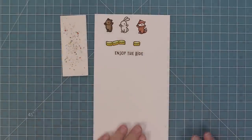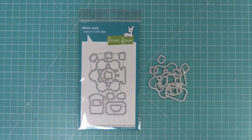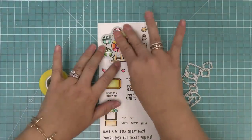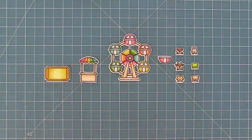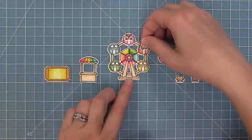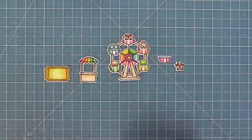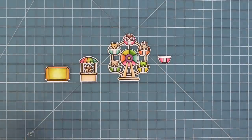Next up we have the coordinating dies for Wheelie Great Day, which you can bend apart at the tabs or use your wire snips to separate. We're going to line them up with the stamped images, hold them in place with some low tack tape, then run it through the die cut machine and have a perfectly cut out image. I just love that ferris wheel so much. Here is a look at all of the images from the Wheelie Great Day stamp set and some different ways you can mix and match them together — you can take these cute little characters and layer them into those little ferris wheel buckets. They're sized perfectly so you can just glue them right on top of your ferris wheel, and they also fit perfectly in the ticket booth too.